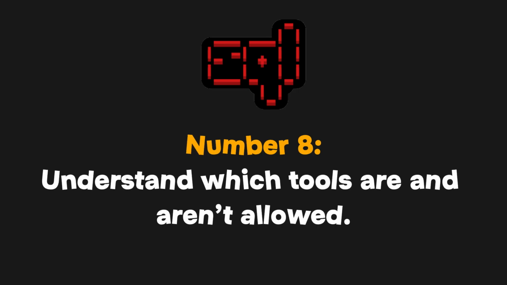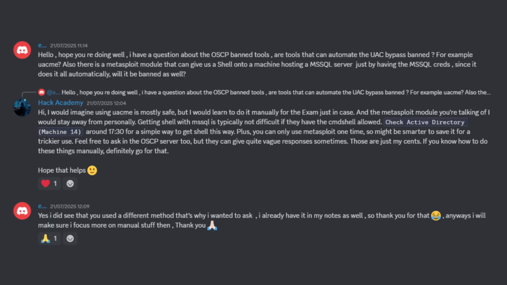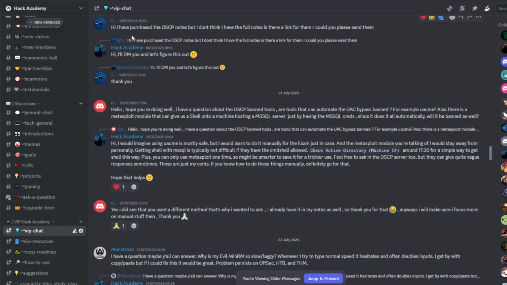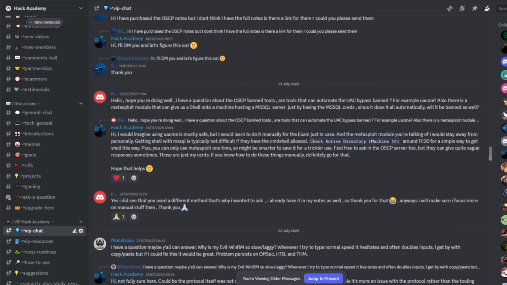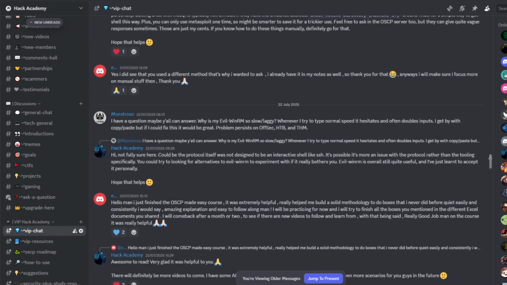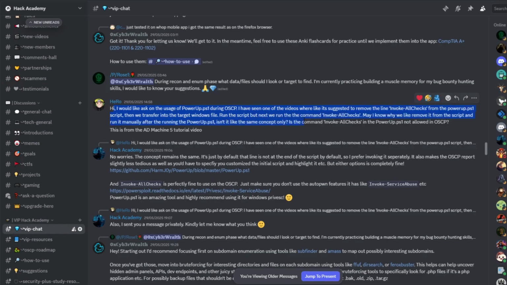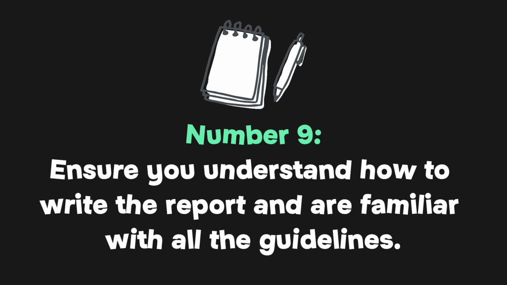Number eight, understand what tools are and are not allowed on the OSCP exam. Again, this is something you can ask me about. I'm happy to answer, and I've done it many times. There's constantly people. Again, we have hundreds of people inside our community taking the OSCP course. It's over 20 hours, and a part of that as well, you will get access to the VIP section in the Discord, where you can ask pretty much any questions, right? Obviously, I have the OSCP, and I've helped many people get the OSCP, so you can pretty much just ask me anything there. If you have any doubts about a tool or any technique you're struggling to understand, whatever, I'm there to help.